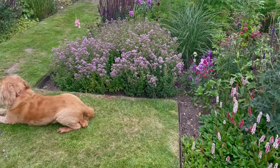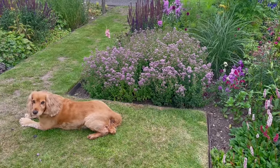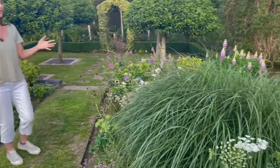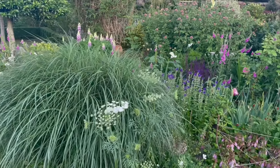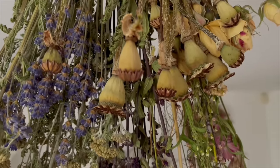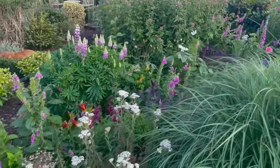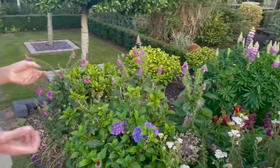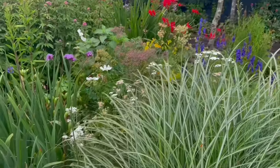We grow a mixture of things: herbaceous perennials mixed with annuals — I grow a lot of annuals from seed like Nicotiana — and we've got grasses. Here we've got a lovely Miscanthus Yakushima dwarf, which is great for flower arranging, giving these lovely plumes. We've also got seed heads from poppies, really good for drying, and sunflowers at the back. I like colour themes of pinks, purples, and whites — I tend not to have any red in the garden, though some Crocosmia has snuck in and I'm not so sure about it.